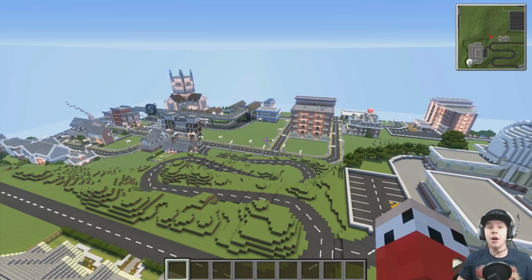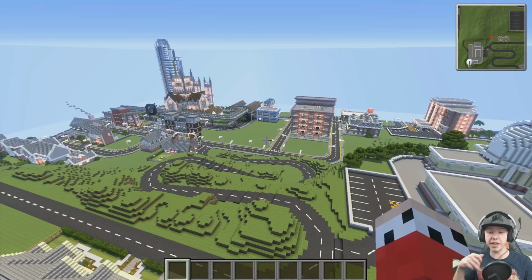Anyway, today we're going to be building a water treatment plant because we recently realized that there's no way this city is actually getting any water, unless they're drinking seawater from the ocean, which is disgusting. So we need some sort of way to filter out seawater and purify it into drinkable water.